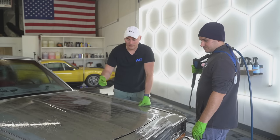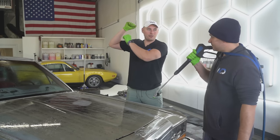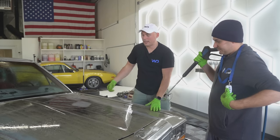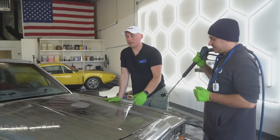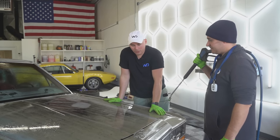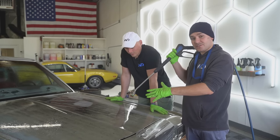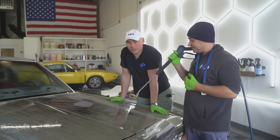And the only way that we can actually get this off is with Mike loading up the pressure washer on his back like Blastoise and getting super close to the paint and trying to blast out all that contaminant. So yep. Once we get that done, we'll wash it and hopefully be able to salvage it. We don't recommend ever being this close with the pressure washer, because you could damage the paint.